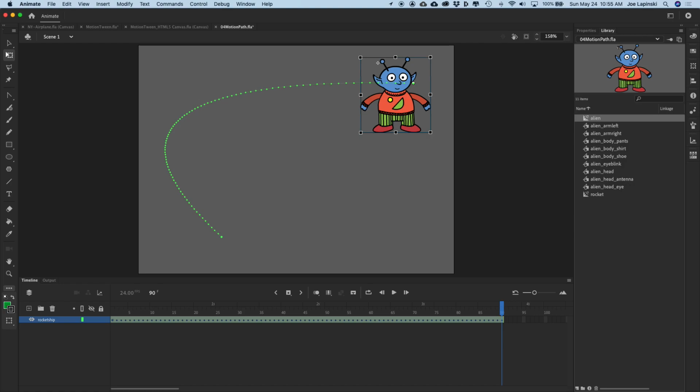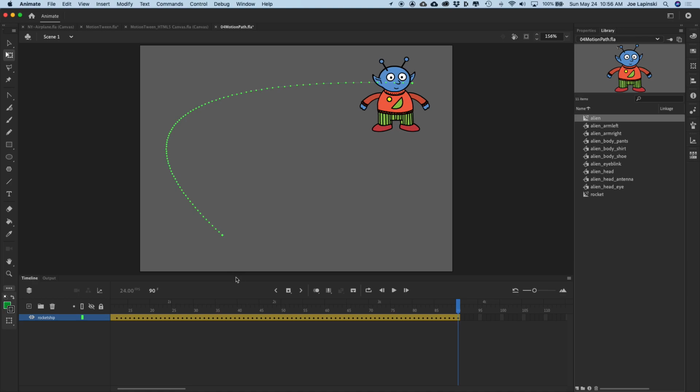Okay, so let's take a look at the motion editor. Just a reminder, the motion editor is where we can fine-tune our animation.